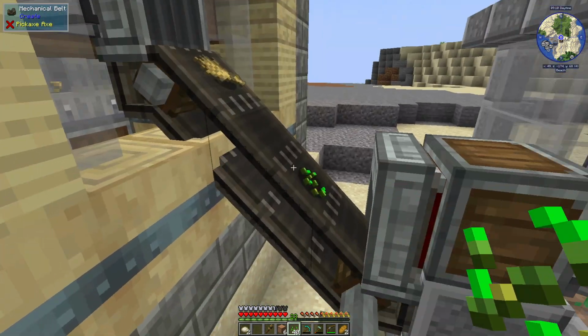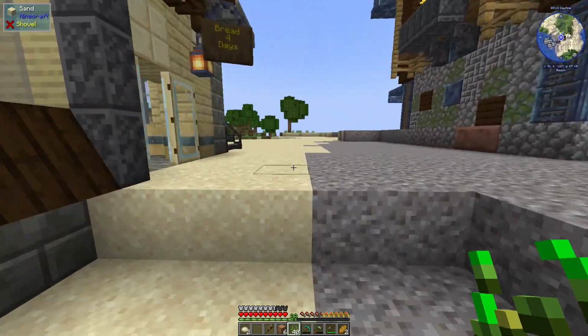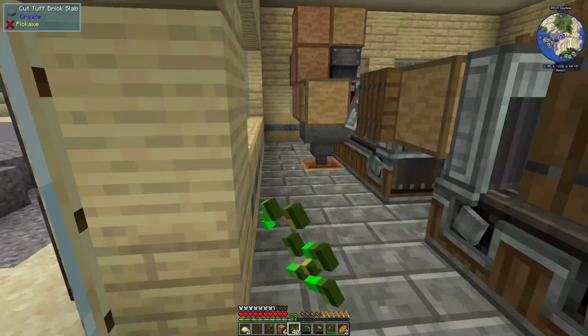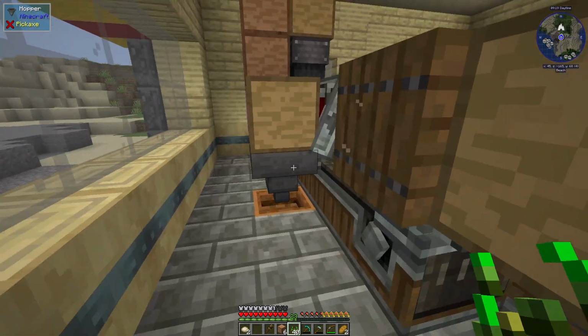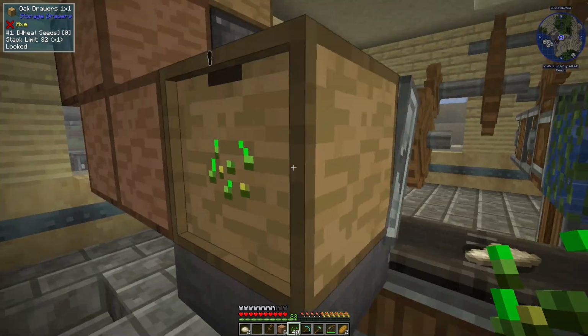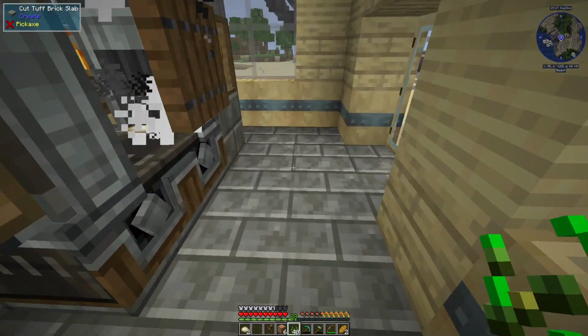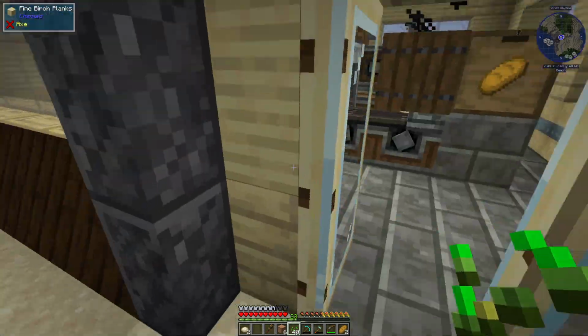Yeah, seeds coming out of there like a dream. Okay, so that means this thing should now be fully operational. So not only do we have a bread machine that is going to be producing bread for us, yep, everything's working here, we're also going to have a machine where we're making unlimited bone meal through that process right there. Oh man, it's working like a dream.